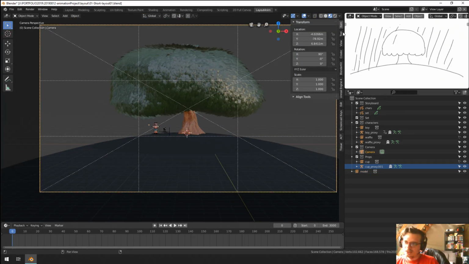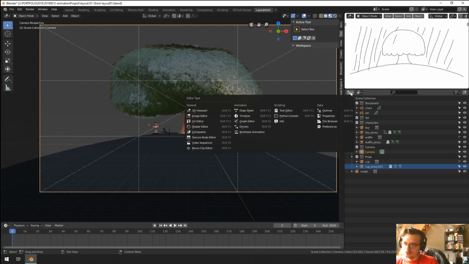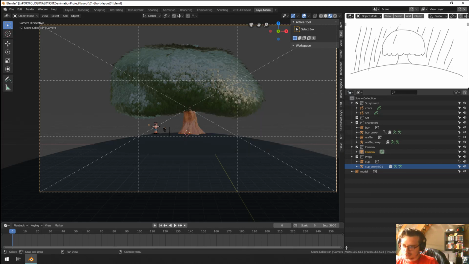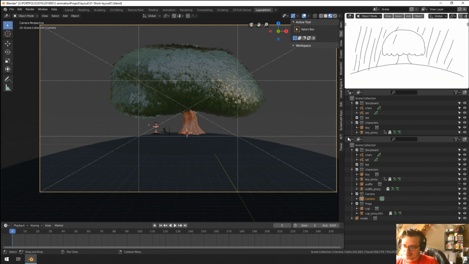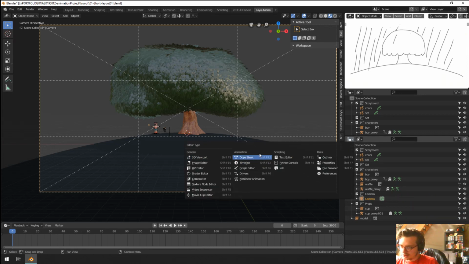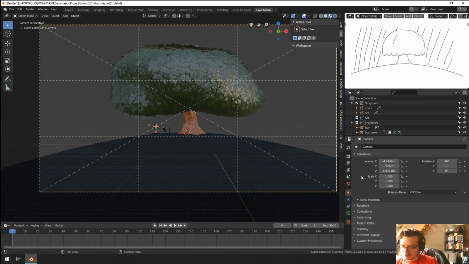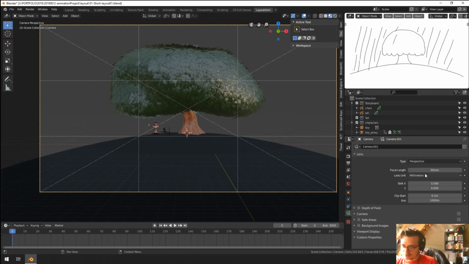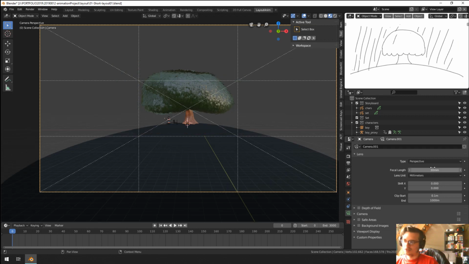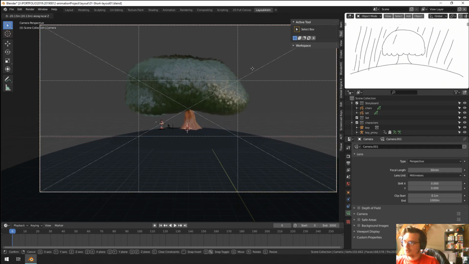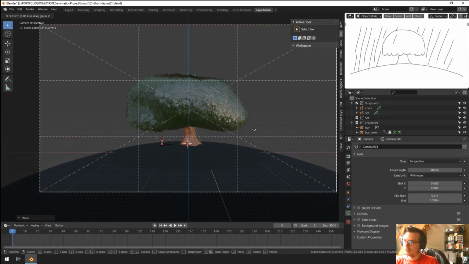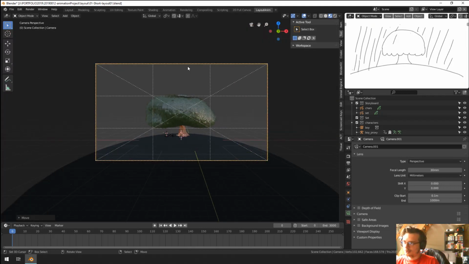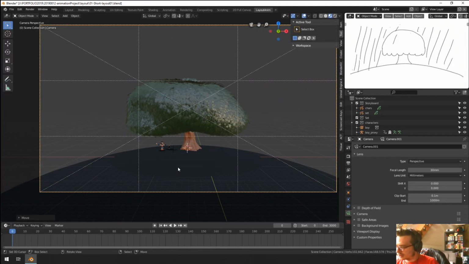So now we also want to kind of go into, not the outliner here, but add our properties panel here. And adjust some of the camera settings, of course. So for the wide shot, we kind of want to use 30mm. So that will get some, like, maybe curvature on the background.